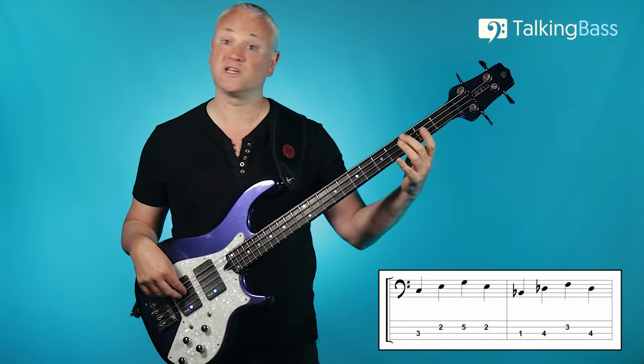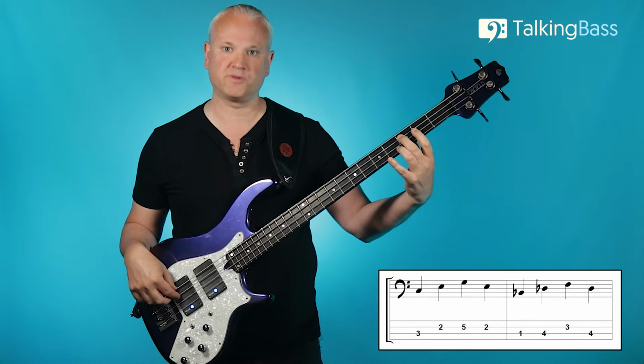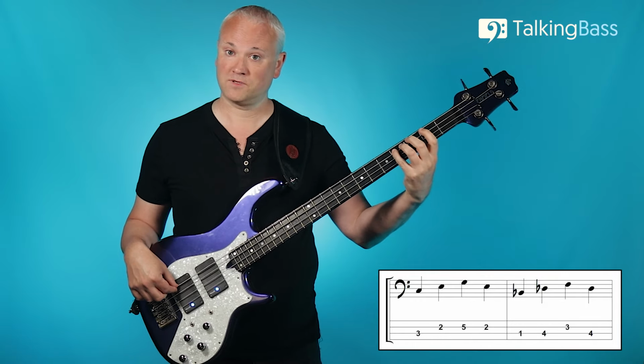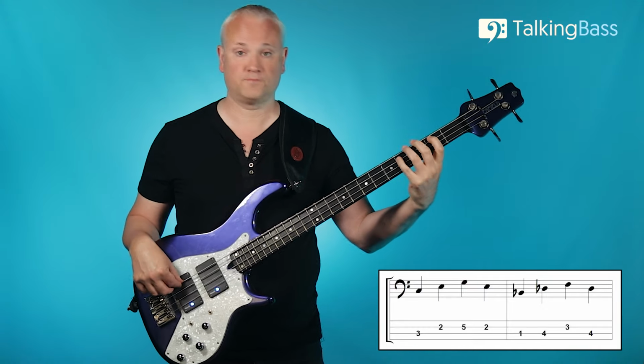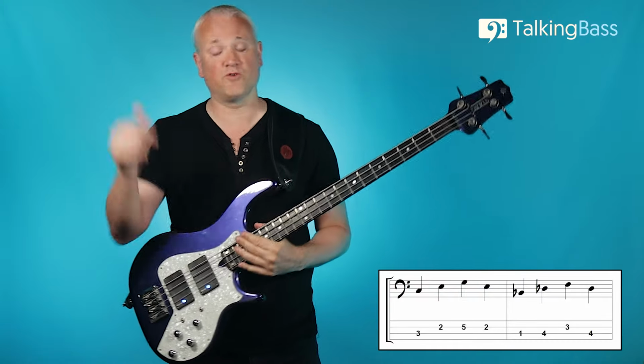Easy. So all we've got is C major arpeggio. Remember, we covered that before, so I'm not going to look at all the notes in there, just C major arpeggio, up and down. B flat minor. Okay, so C to B flat minor, just up and down, round and round. One bar each. So look at this in four bar chunks, because it runs round and round quite a while. One, two, three, four. That's once round, and we play around that four times, and then there's a little bit of a tag to move up to the next part.